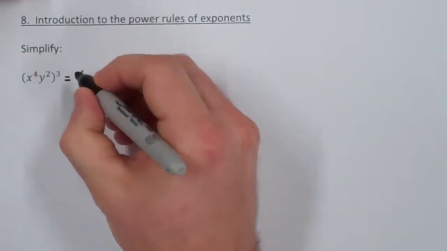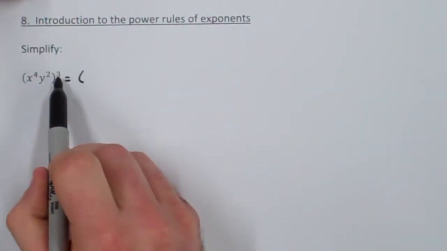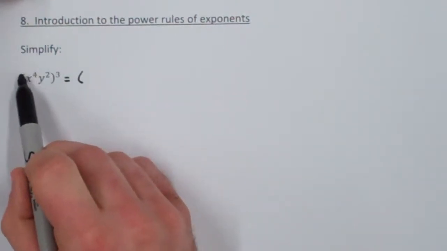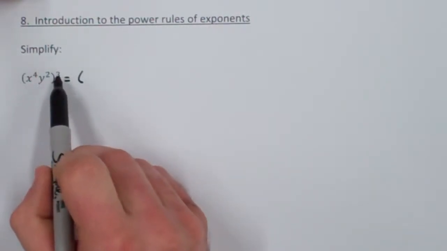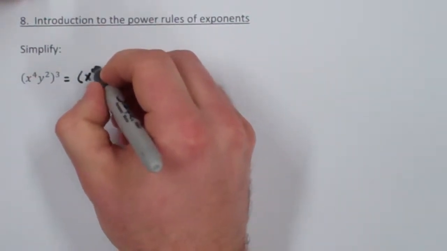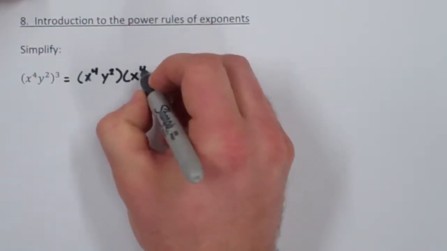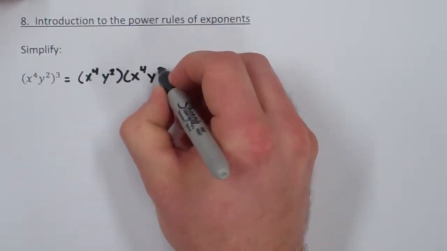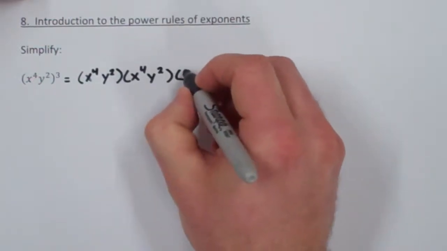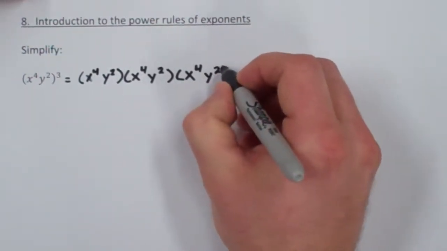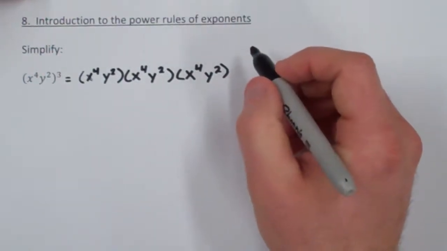And what you want to do is look at this 3 and understand that that exponent belongs to this entire base. So we want to write this entire base out 3 times, and we're multiplying those together. Again, this is kind of the longhand way of doing this. It does work, especially in simpler situations like this, but I really want to show you why these rules do work so that you have a better concept.